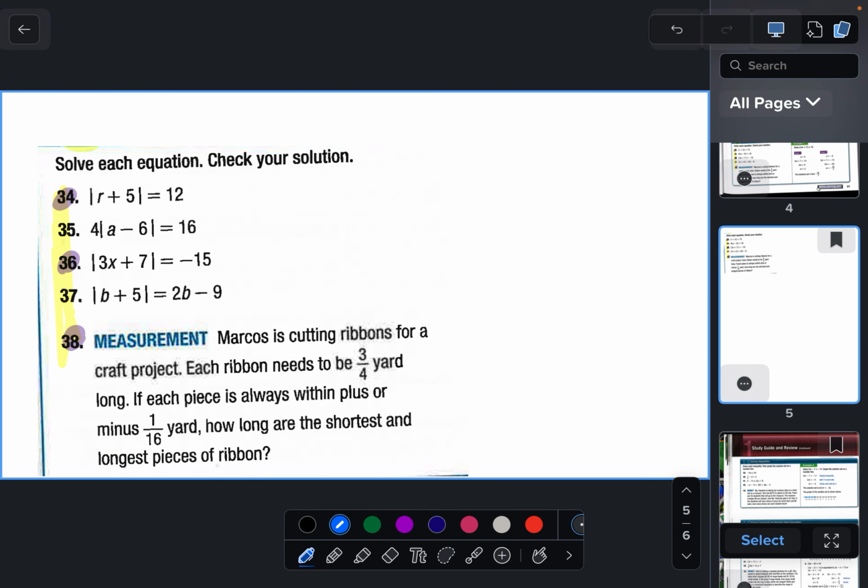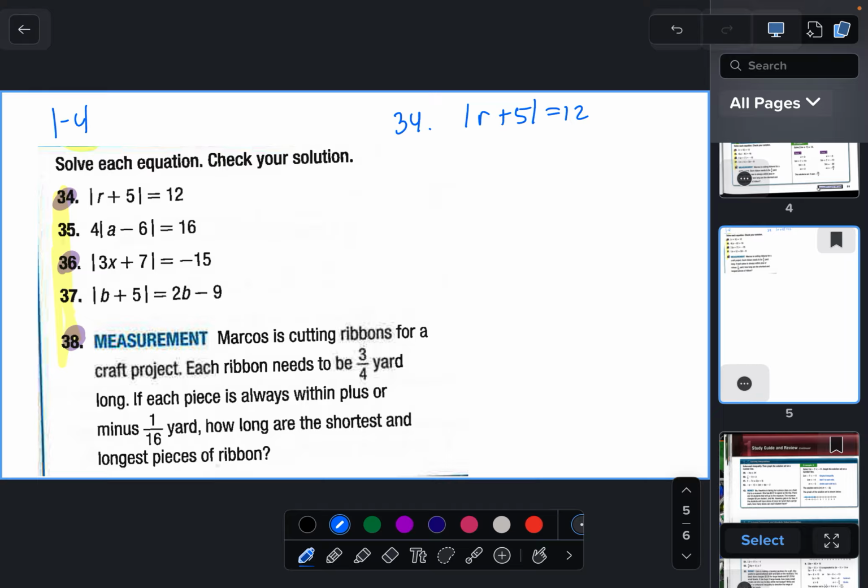Now, the reason I wanted to do the section 1-4 is because it's been a while since we did that, and we haven't studied absolute value equations anymore. We did the notes and then some homework. Let's start with 34. So for an absolute value equation, the thing to remember is that we want 2 cases.